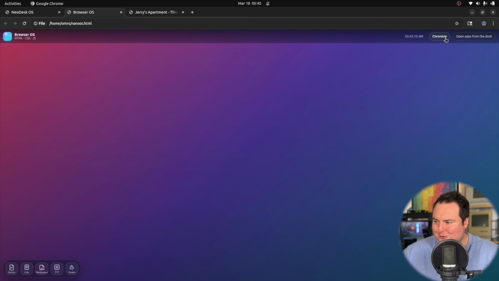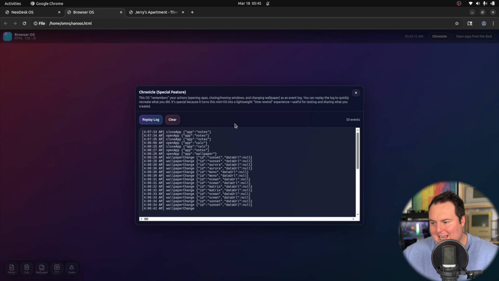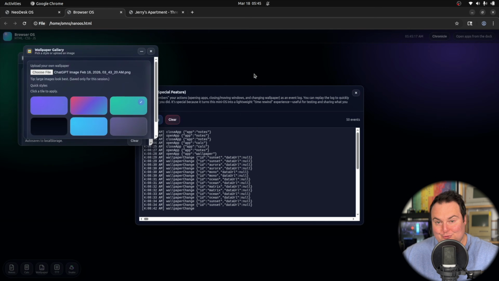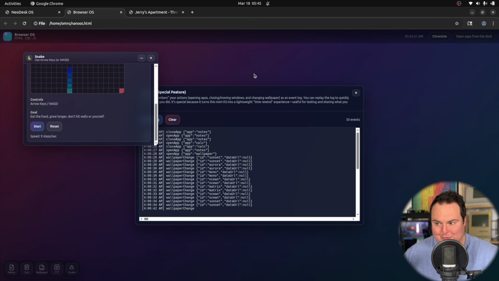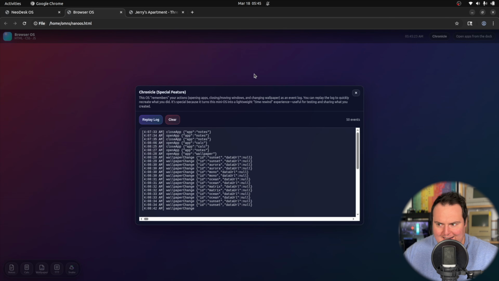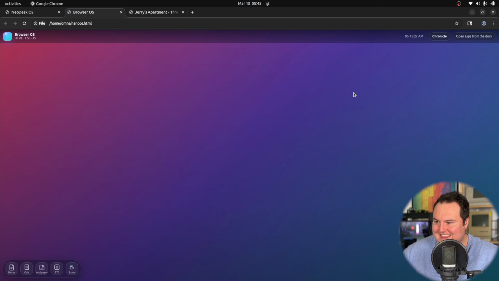The Nano model was quite interesting because sometimes it would knock out really high-end features comparatively to what one would have expected, like this replay log for the browser OS, which replayed every single specific action we had taken. Fascinating, just not expected for the Nano model. So that was cool to see.